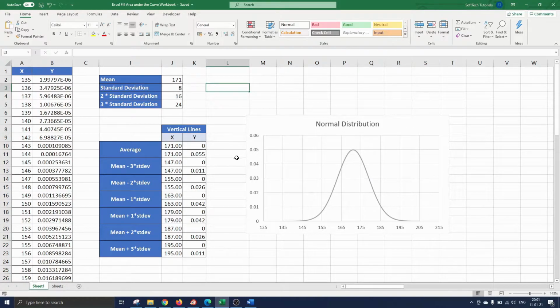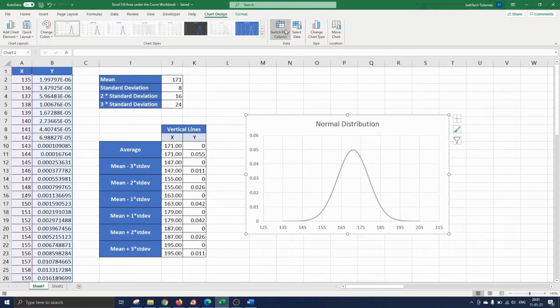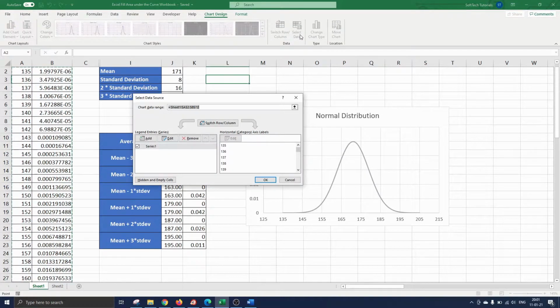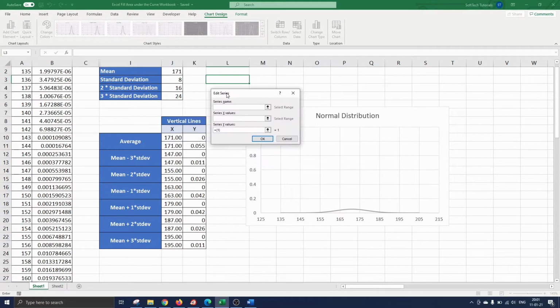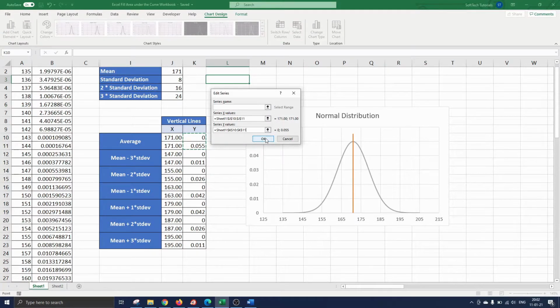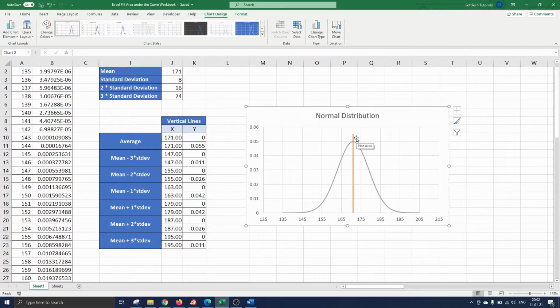You do this by clicking on the graph, navigating to Chart Design, and go to Select Data. A menu opens where you can add data. Here we show how to add the line corresponding to the average. All other lines can be added in exactly the same way. We click on Add. We don't need a particular name for this series, so we keep this box empty. The x values of the series can be found in cells J10, J11, and the y values in the cells K10, K11. We click on OK and see the line appear on the screen.